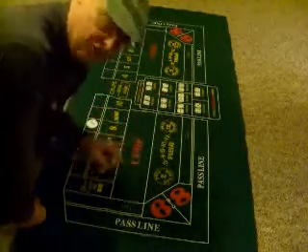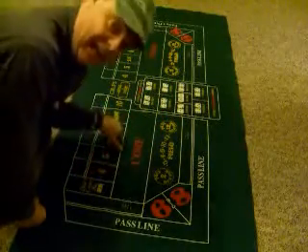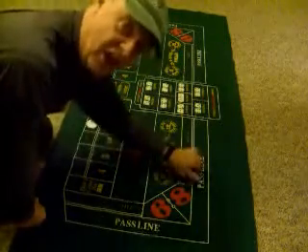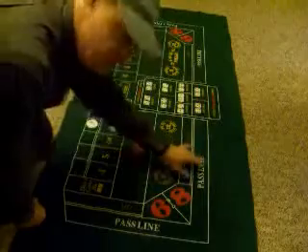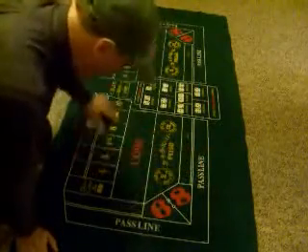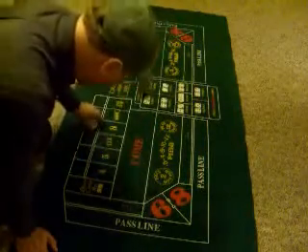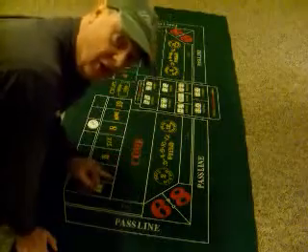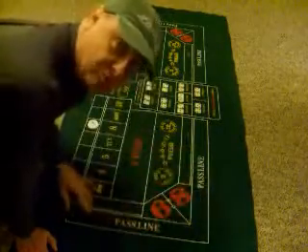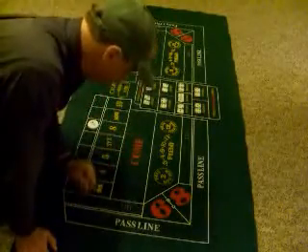Now the game changes in that now the shooter's goal is to shoot the 8 again. If he shoots the 8 again, he will then win his pass line bet. If he shoots a 7, he loses. So, once a point's been established, the 4, 5, 6, 8, 9, or 10, only the point and a 7 are of any effect on these pass line bets. 7 you lose, roll the number again, you win.